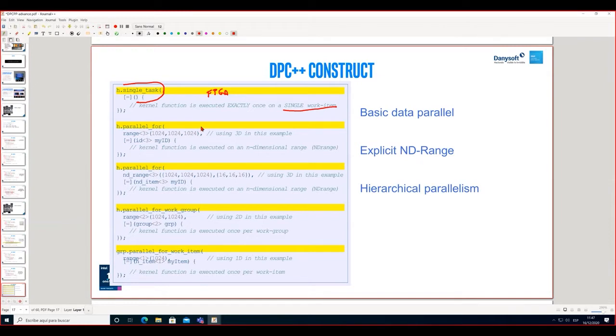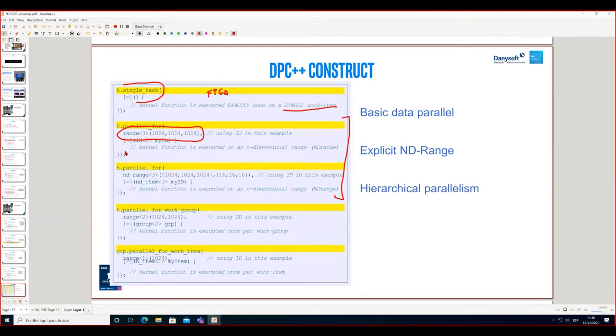There is another way to express the data parallelism, the classic data parallelism, which is done here with the parallel for. In this case, the range can be expressed in 3 dimensions. So you can express, using these 3 dimensions, the number of instances that are going to be created.